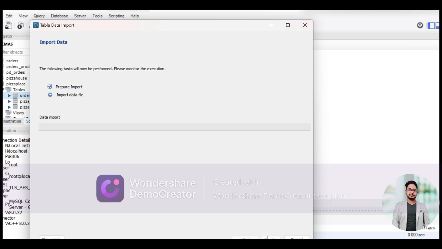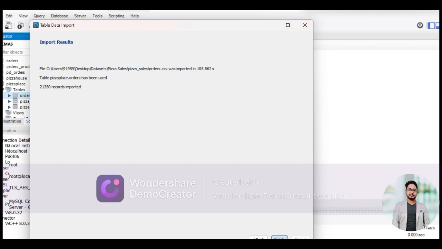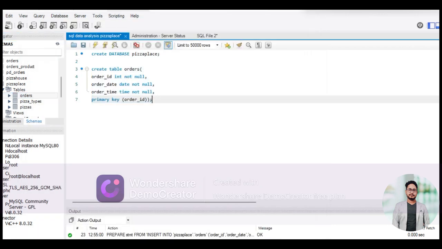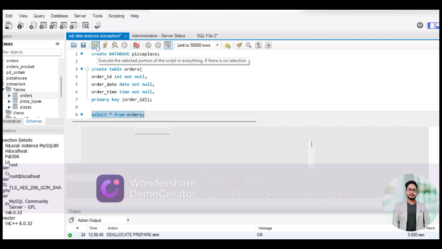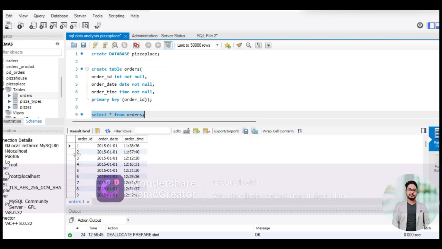Next. It will take some time to import. So our data has been imported. Let's click on next and finish this. So let's see if the data has been imported or not. Select star from orders. So the result is this: order ID, order date, and order time. So we have successfully loaded the data.